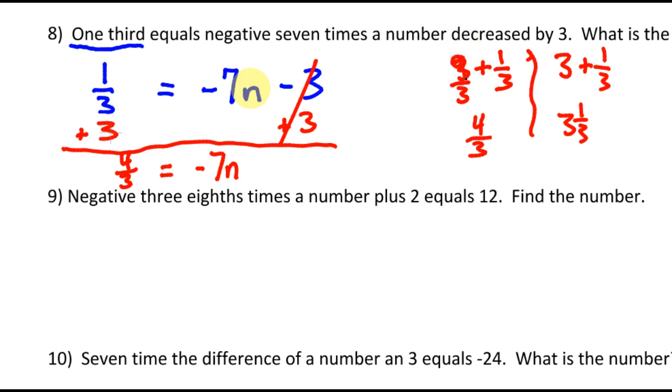That should be 9 thirds, right? Not 1 third, 9 thirds. Try that again. 9 plus 1 is 10. There we go. 10 thirds. Nine over 3 equals 3, right? 9 divided by 3 is 3. Or you can just combine these together, and we have 3 times 3 plus 1, which is also 10 thirds. Two ways.